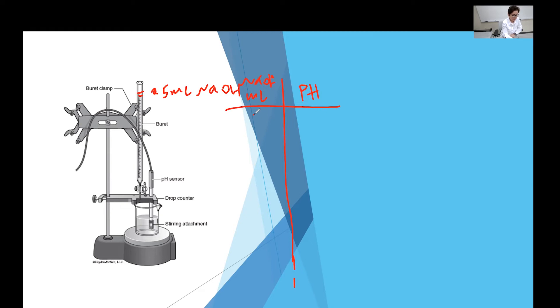So you put the milliliters of NaOH here and the pH. So if at 0.5 milliliter, let's say this is just an assumed number, is 3.08. Then at 1 milliliter is going to be like 3.10. Then 1.5 milliliter, what would be this number? 2 milliliters, what would be the number? So you collect these numbers.